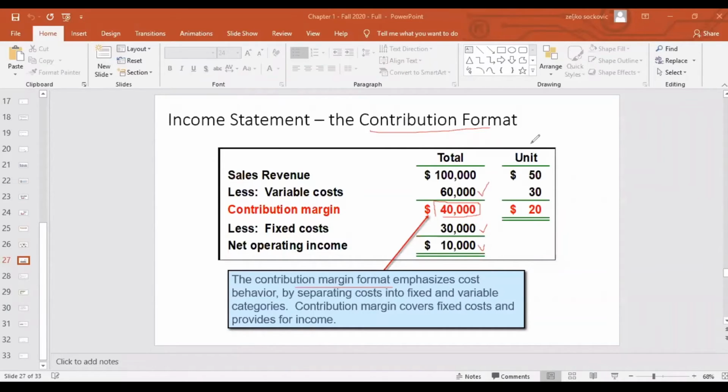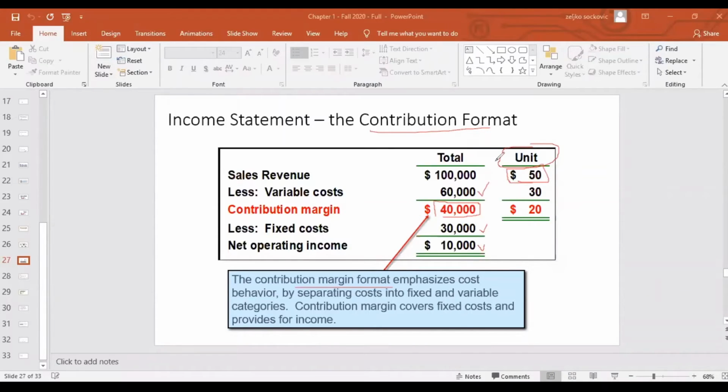How does this work per unit? Well, let me ask you quickly. If your sales are $50 per unit, if you're selling things at $50 per unit, how many units did you sell? How many units did you sell? 2,000. Who is saying this, 2,000? I don't see the name. Joanna, very good, Joanna. 2,000. How did you get 2,000?